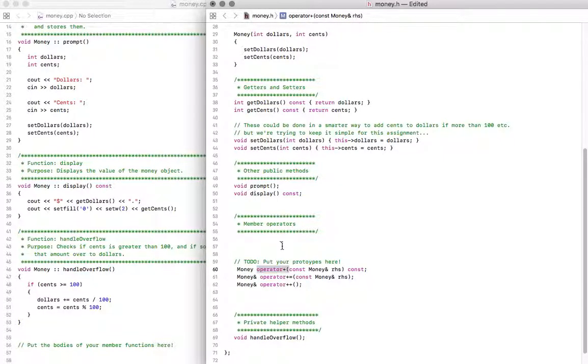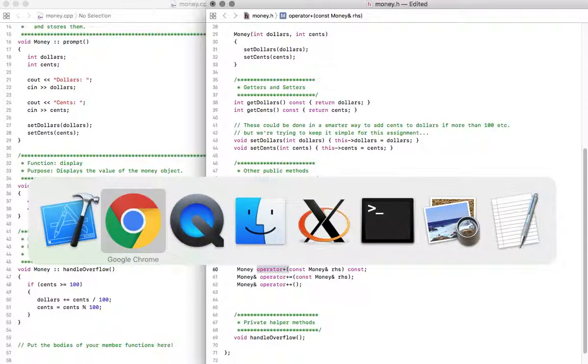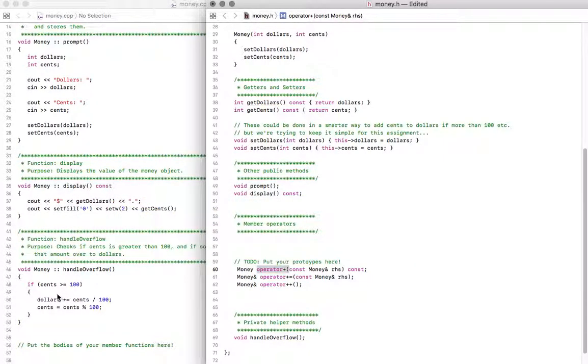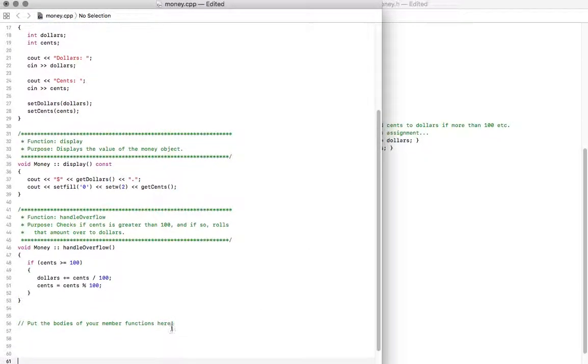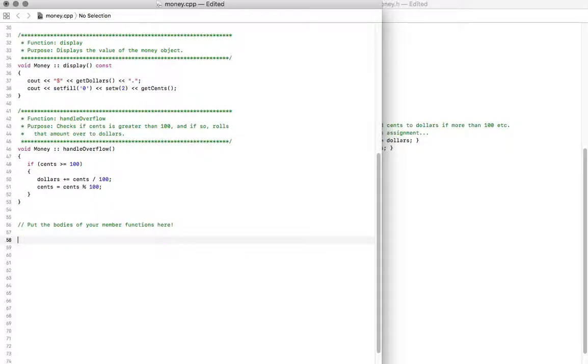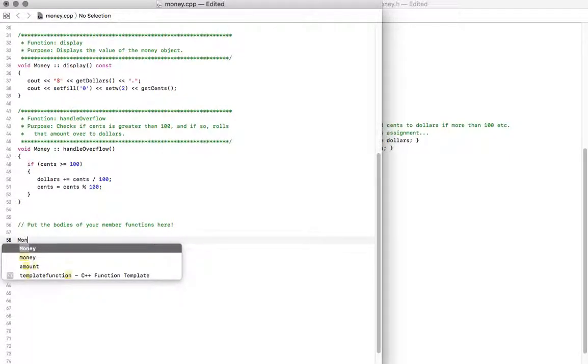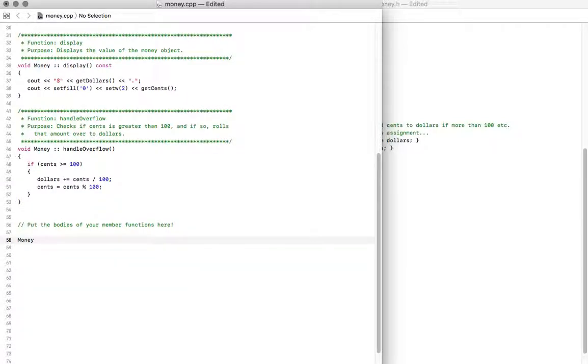So we have the three prototypes. And now we have to implement them in the CPP file. So we go to money.cpp. Let me make some room here. We'll do a couple of them, and I'll leave one of them for you to do. We return a money object. We'll do the addition one.